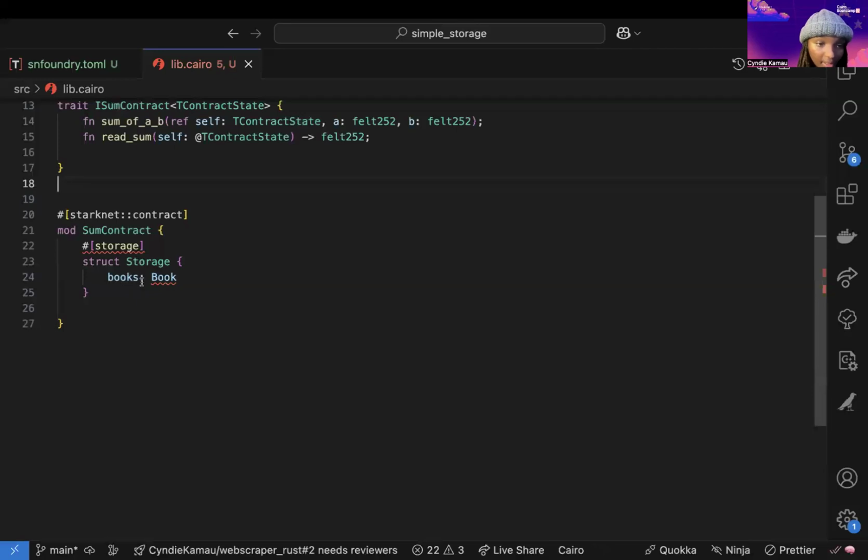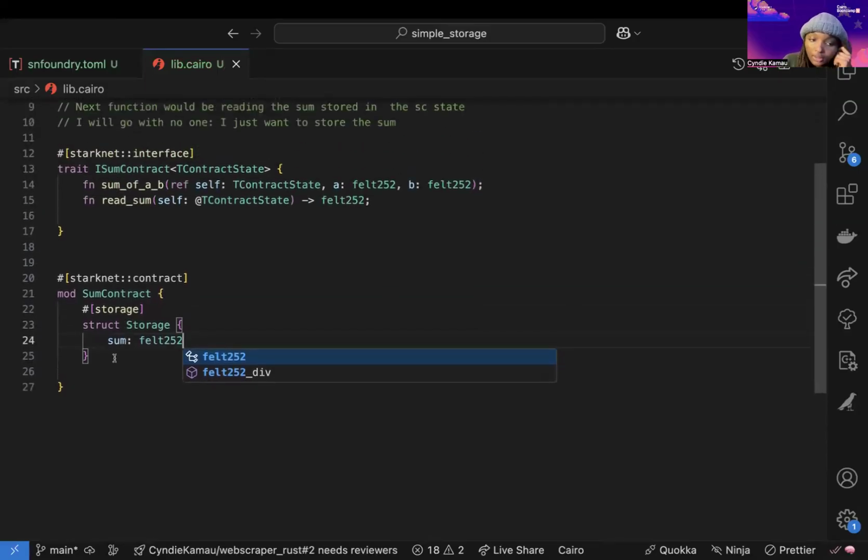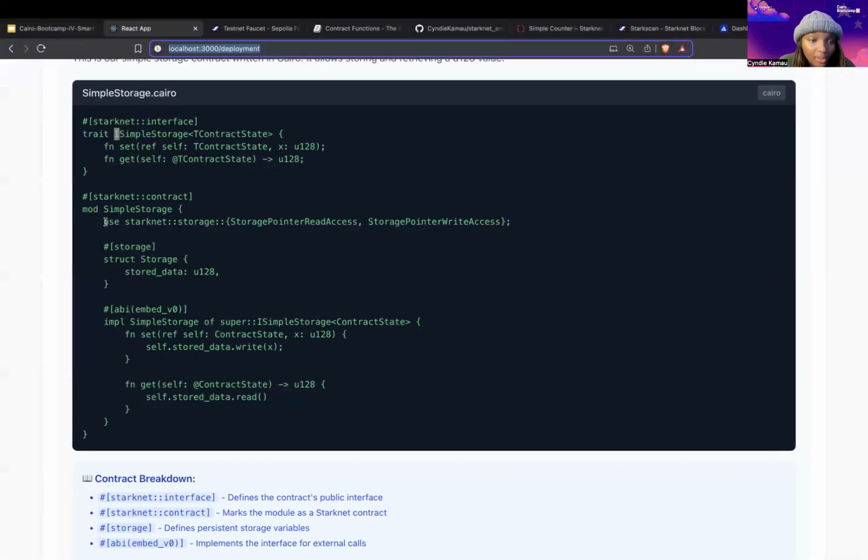So let's get back here. What was I using? Okay, so before we use it, I want us to continue writing the logic and then you'll see where it comes in.